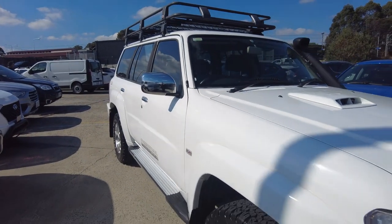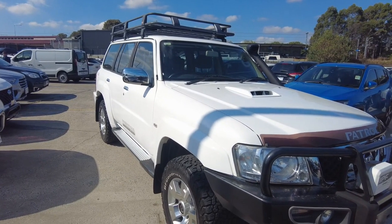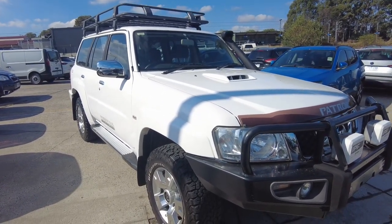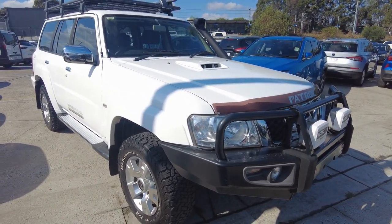This car's been painted in a beautiful white, something classic to the Patrols and something that stands out a lot in the sun. Here at Berwick Mitsubishi, we offer our ceramic coating process, which hardens the paint, protects it for many years to come, and also reduces the need to wash the vehicle.